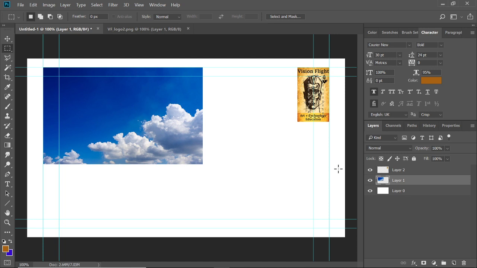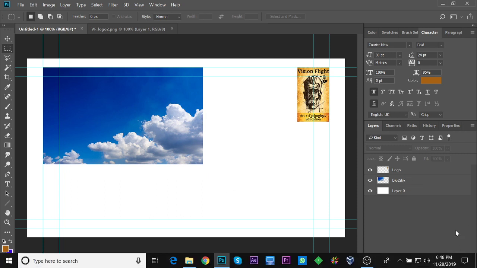So we have this blue sky, we have the picture, and we have the background. So let's say I want to go in here to the layer, and if you double click on it, we can call it blue sky. This is the blue sky layer. This one we'll call the logo. This way it's much easier, because at some point you're going to have so many layers, it's going to be difficult to figure it out.